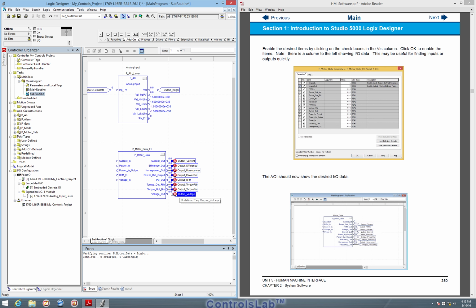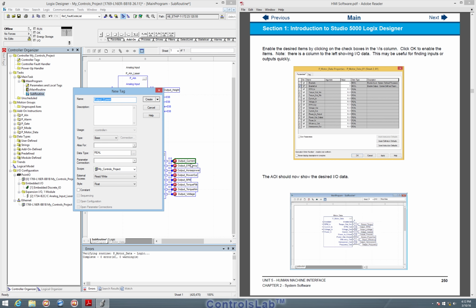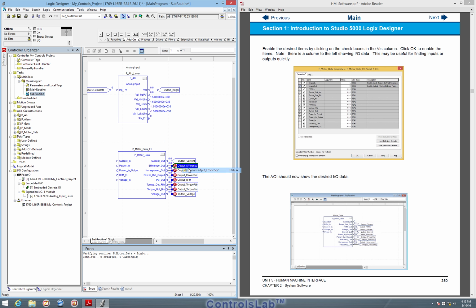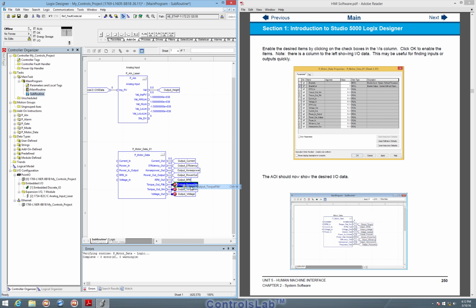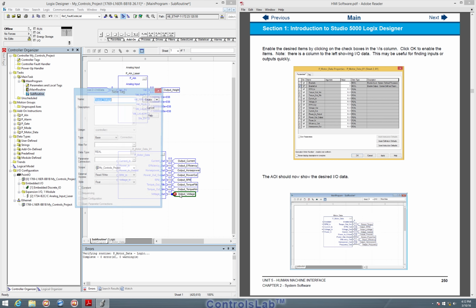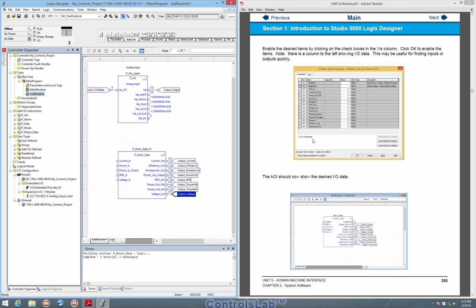Now we'll see that we still have errors in this, but that's because we didn't create the tags. So we just need to create a new tag that's a real, and the scope is my controls project. We'll create new tags for all of these, and those tags will be defined in the controller, and then we can call on these tags when we set up our actual HMI interface.